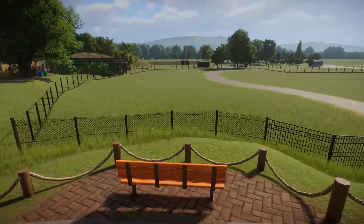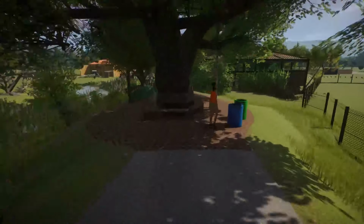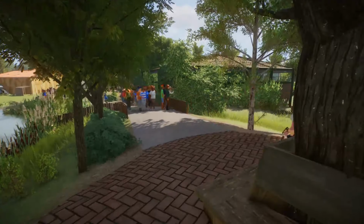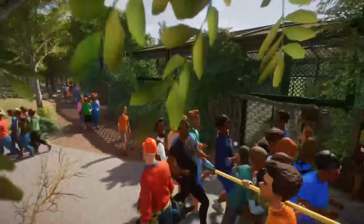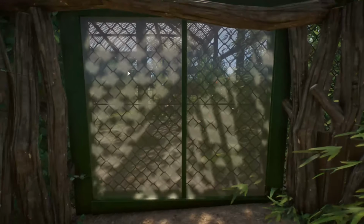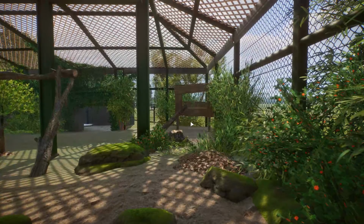And then we get to the big tree with the benches around. There are actually benches in here, but people never really sit down, sadly. And then we get to the final thing, which is the Persian leopard. And of course we have jaguars in here. Sadly, we couldn't have this window without the chain link above it, so it obstructs the view a bit.